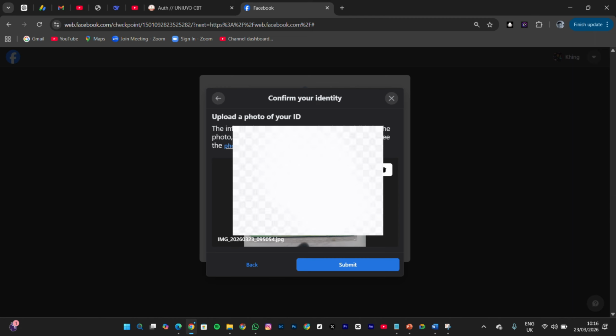So you have to read here for the photo requirements. The picture has to actually be very clear. You should snap this preferably during the daytime and make the photo very clear so that you can actually see it. And if you're the one to judge, you will judge well from the photo you've snapped. I'm going to click here on submit.